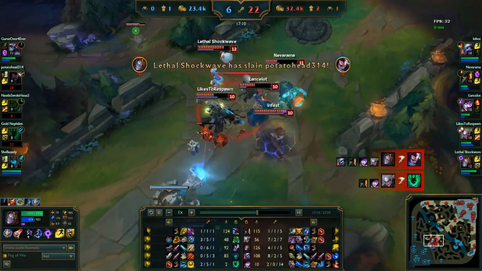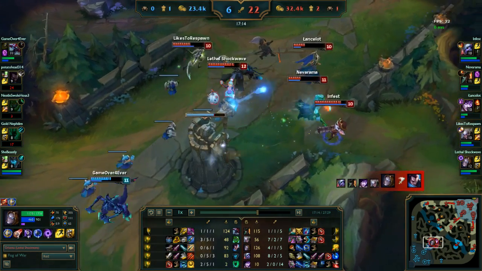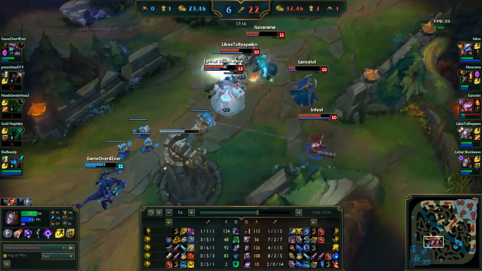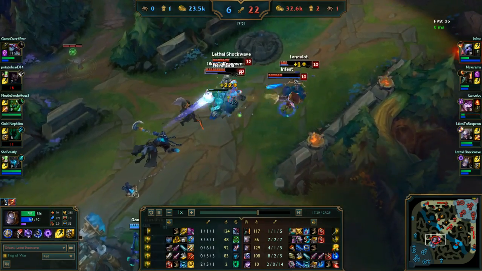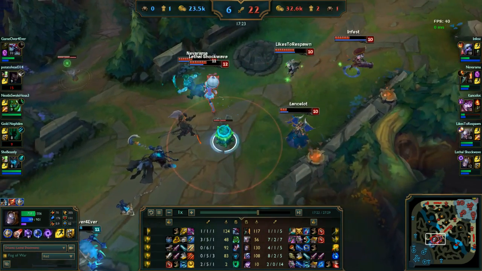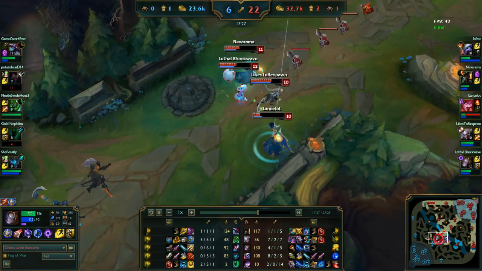But Zed wasn't fed. He's only a Zed, and he doesn't have a ton of items yet, so he can't just kill you like that. Nor Cho'Gath. So again, it did not matter in this scenario, but it will matter more in closer scenarios.